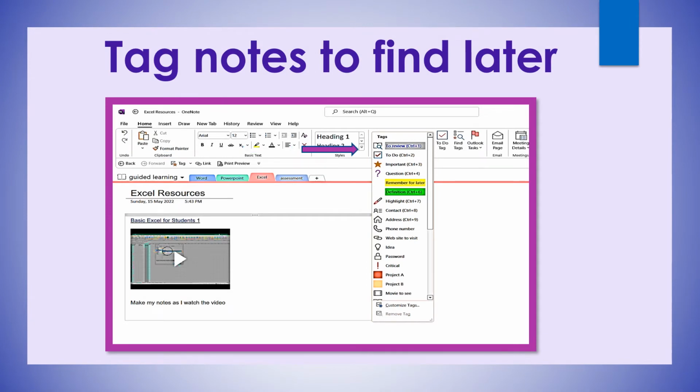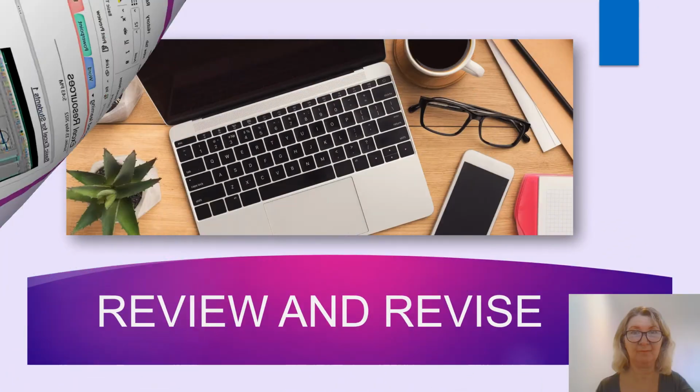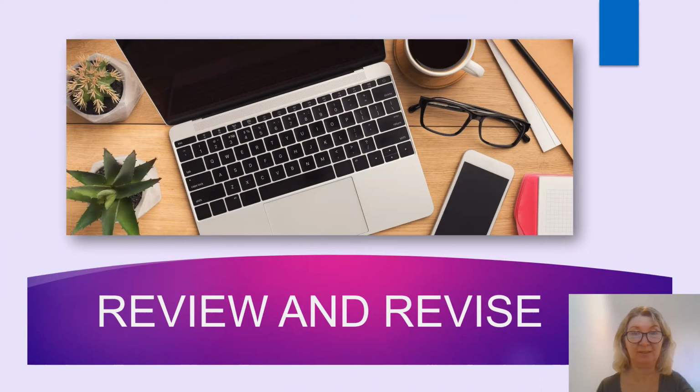Another feature which I really like in OneNote is the tag notes feature. So we can tag our notes so that we can find them later. And there's a long list of tags. For example, to-do tags, important tags, question tags, remember for later. And we can also customize our own tag. I've created one which is called To Review, which you can see up the top there where the arrow is. And once we have our notes, we can begin to review and revise our learning material.